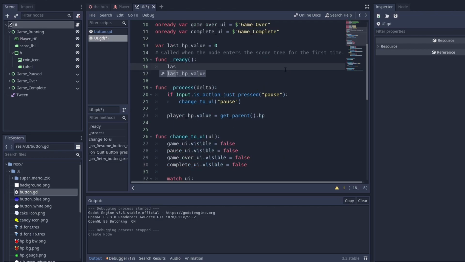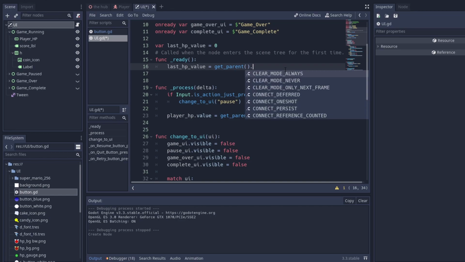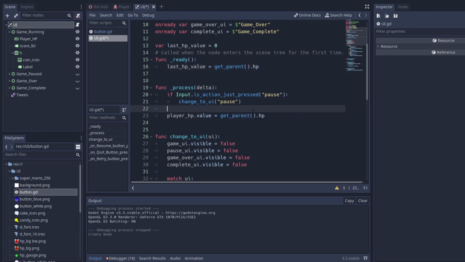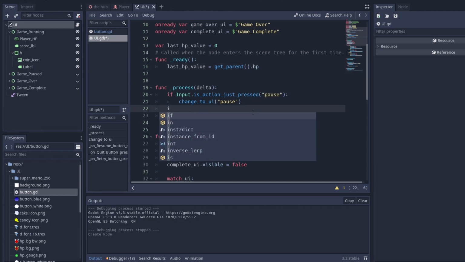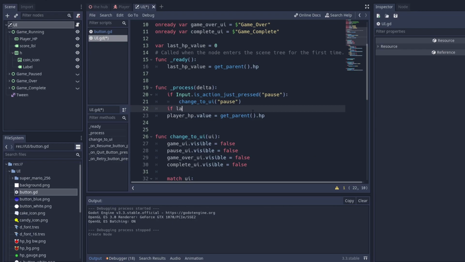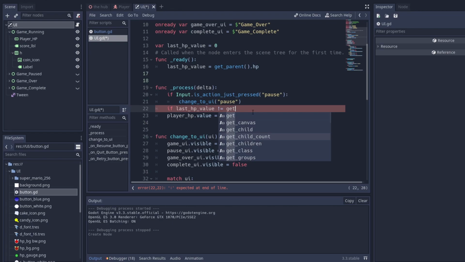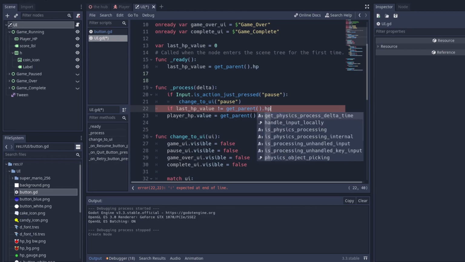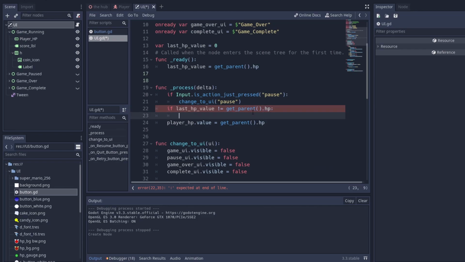Last HP value is equal to get parent dot HP. So now we could say if last HP value not equal to get parent dot HP, then we can set it.